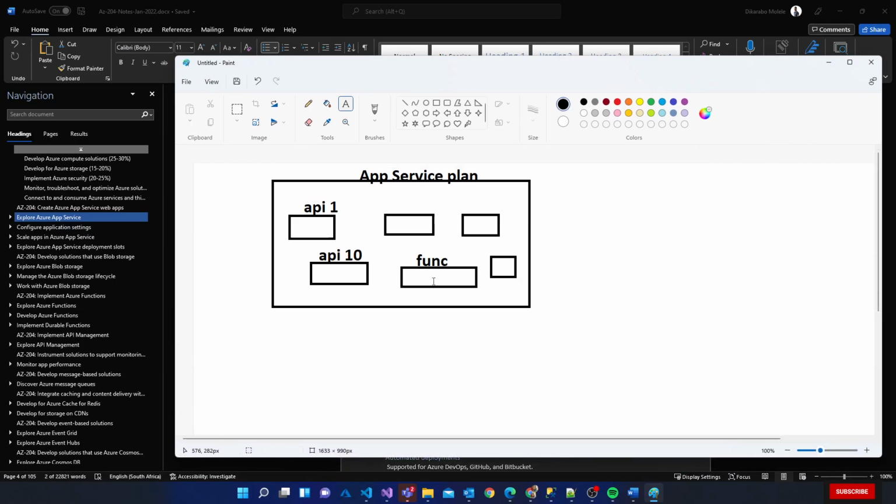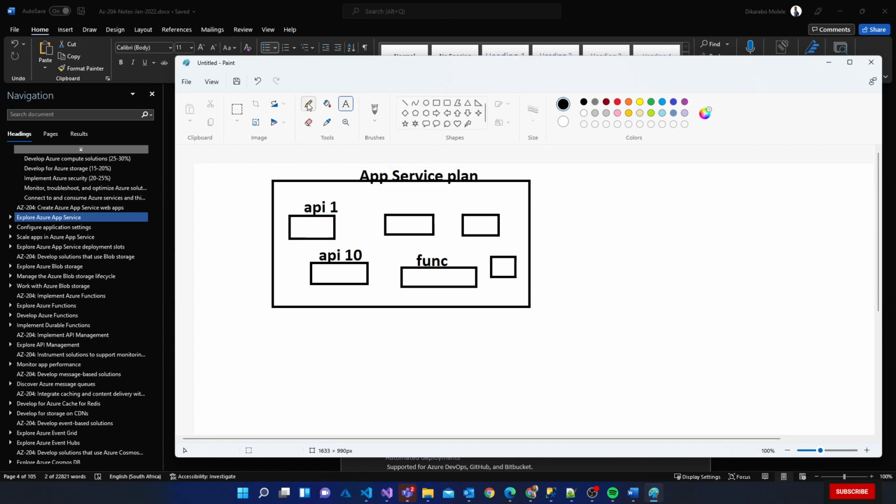So now this is our app service plan. It has a bunch of APIs in it, right? Then what they are saying on that statement is that an app service plan is a scale unit. What does it mean to be a scale unit? It means that if we wanted to scale, based on the app service plan, we would configure the maximum number of instances that our app service plan can run on.